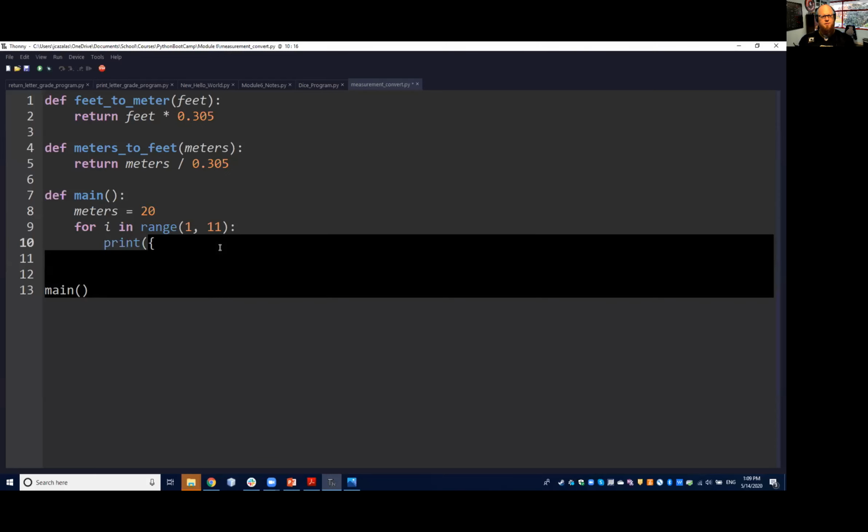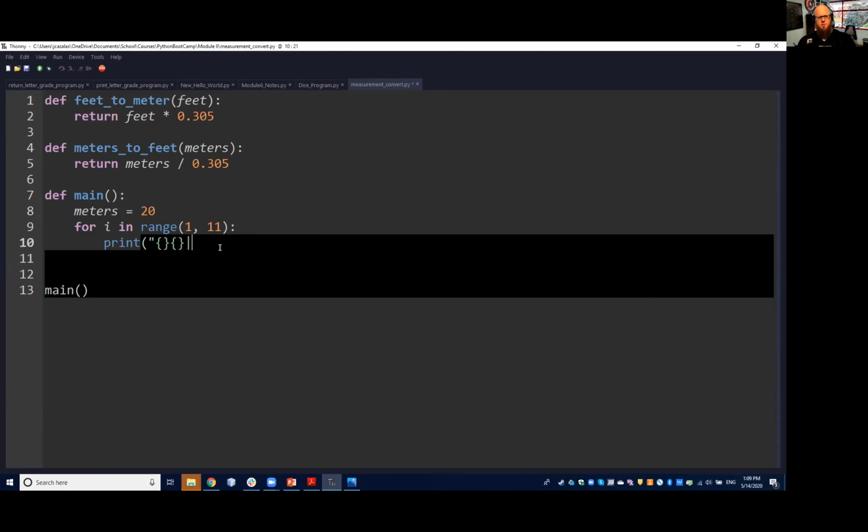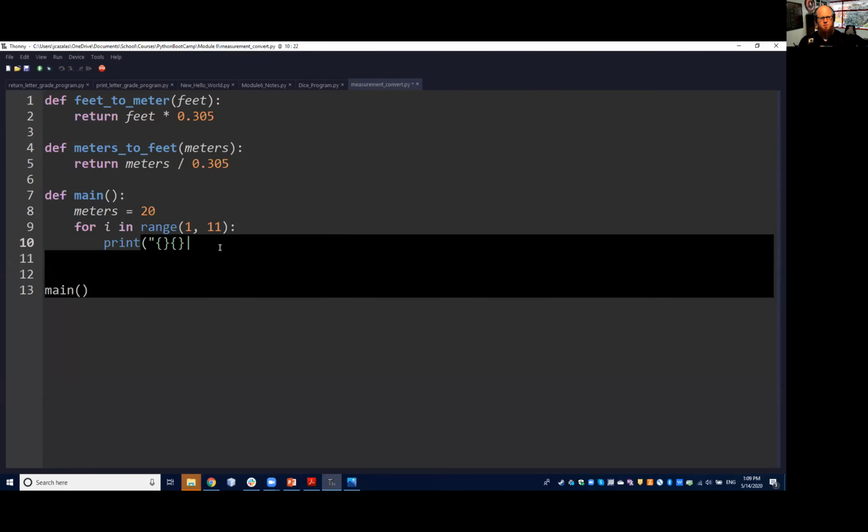So print with formatted printing. 1, 2, 3, 4. I'm going to guess that looks like 4 spaces. Dot format. Okay, so how about I do this for feet in range?